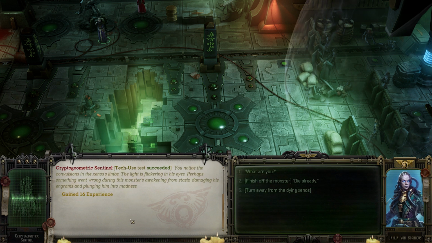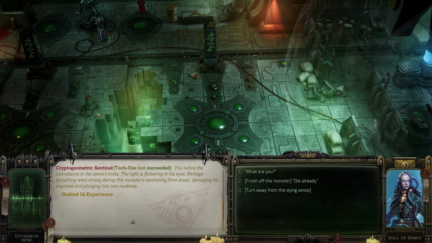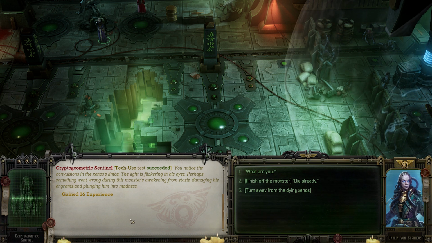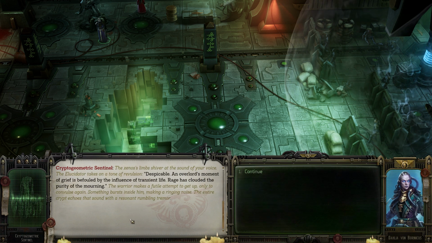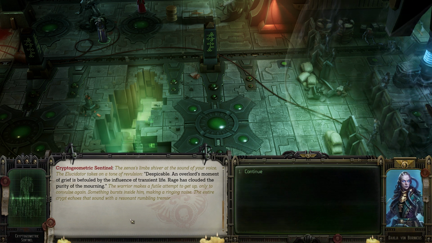Okay. You notice the convulsions in the Xenos' limbs. The light is flickering in his eyes. Perhaps something went wrong during this monster's awakening from stasis, damaging his engrams and plunging him into madness. What are you? The Xenos' limbs shiver at the sound of your voice. The elucidator takes on a tone of revulsion.